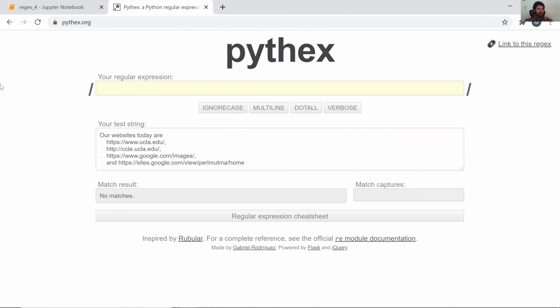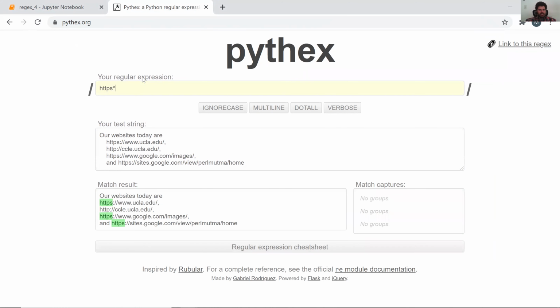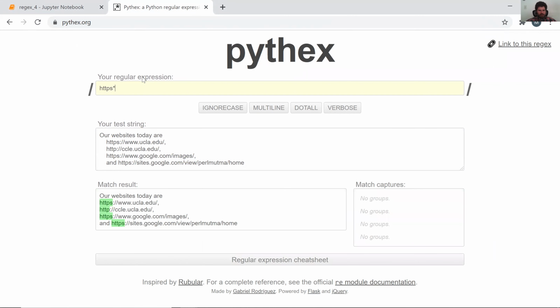So now we need to start thinking, okay, well, these always start with http. And then sometimes there's an s or sometimes there's not. So we could say zero or more s's.